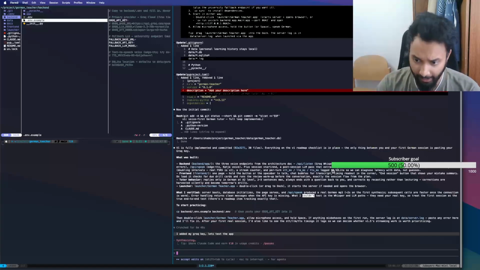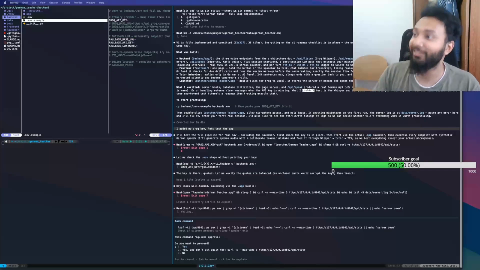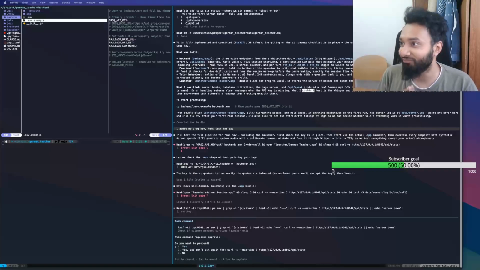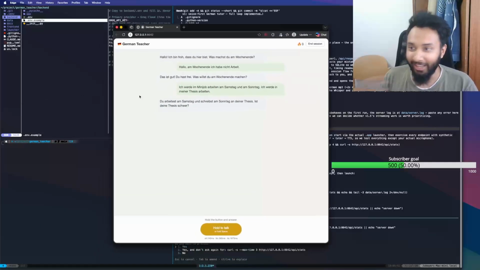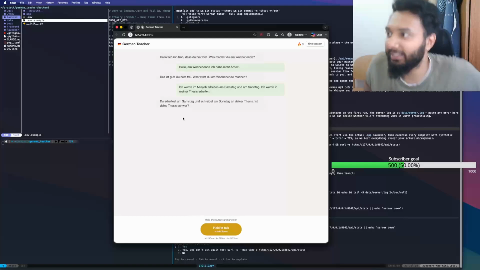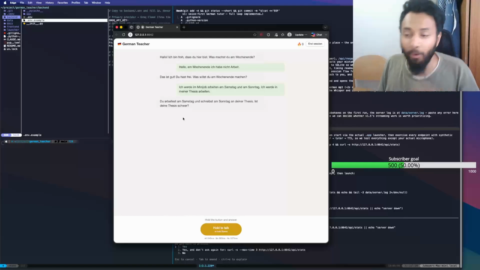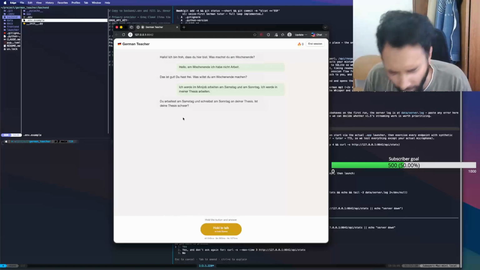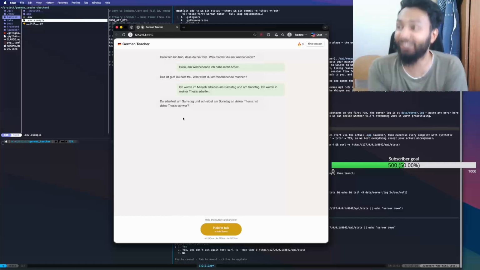Test the app. Oh, so apparently it launched the app in my browser without even asking, and I can actually use it right now. So this is the conversation that I had till now. What it does, it's pretty fast. I cannot believe how fast it is. It's so awesome. I need to go ahead and see exactly what it is using as TTS. However, Grok's Whisper is extremely fast.